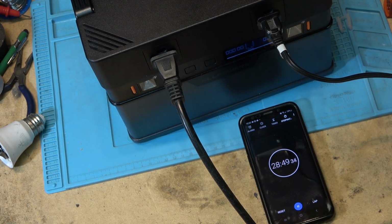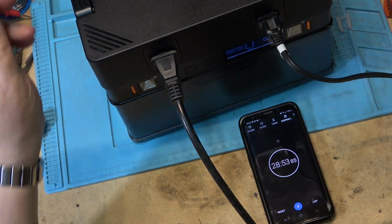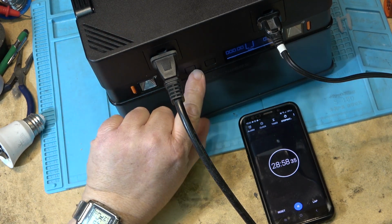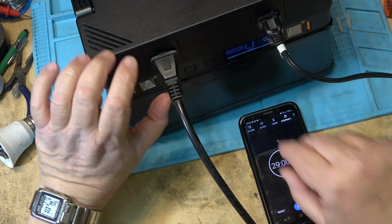And it just shut off right there. You just saw it, 28 minutes and 50 seconds. It got to 10% and it shut down. Now the DC probably will still work, or will it not? Looks like it's not going to do anything.